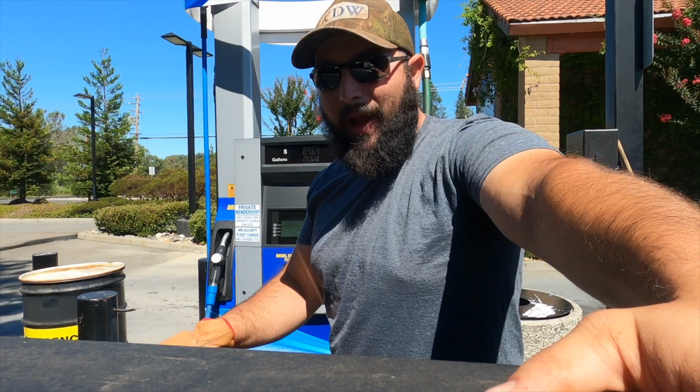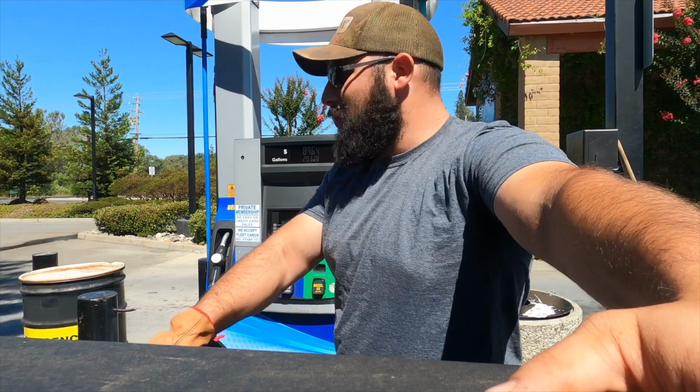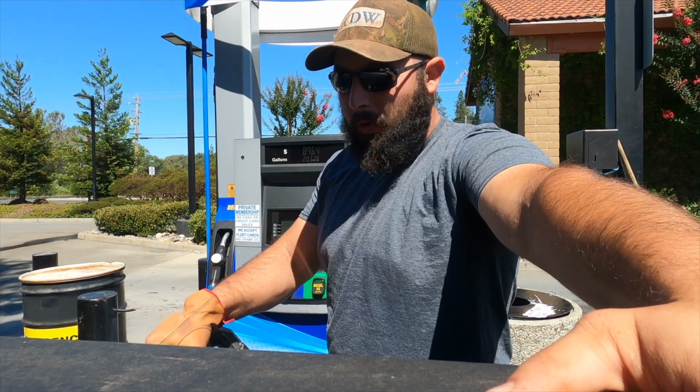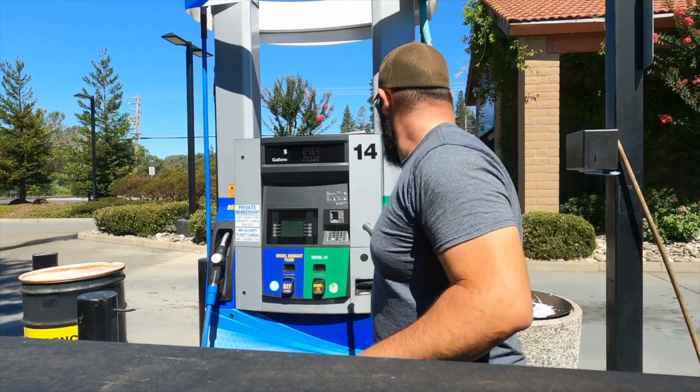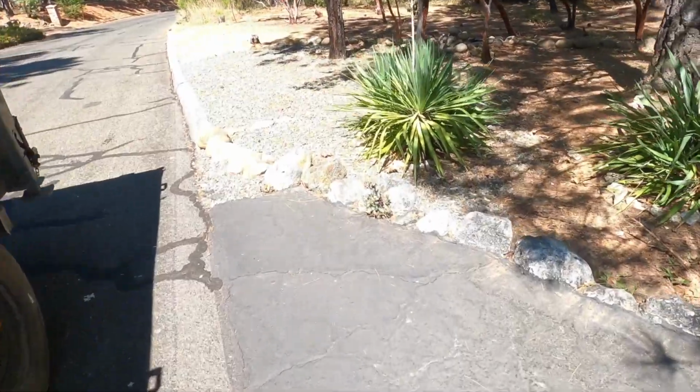So I was just below a half tank on the truck. Just took 20 and a quarter gallons of fuel. Might as well fill up the dead on here.